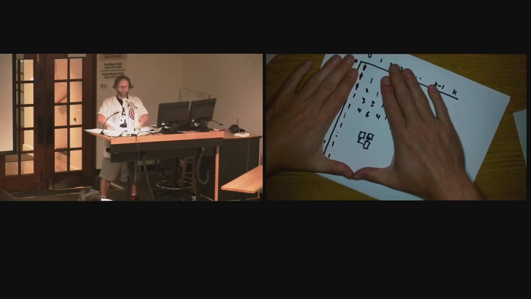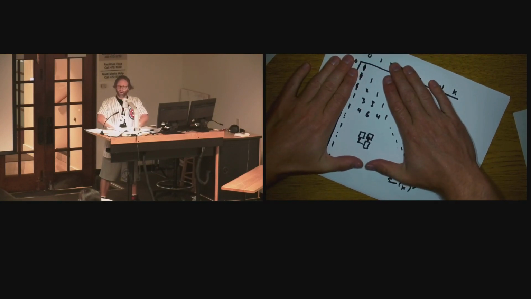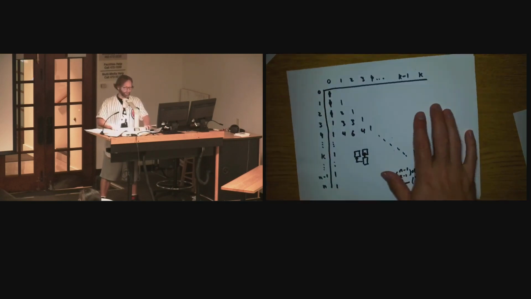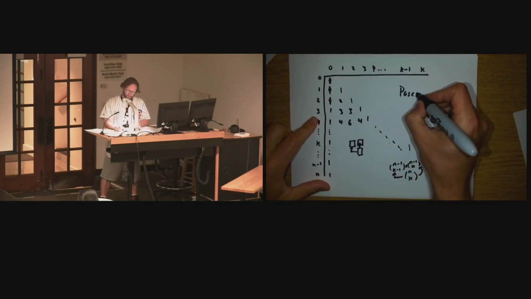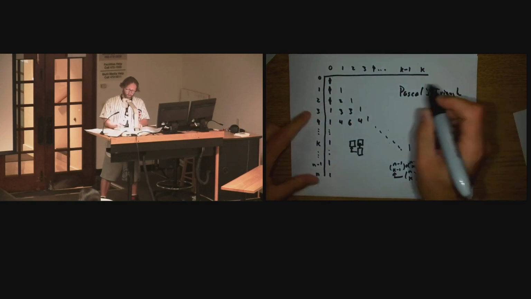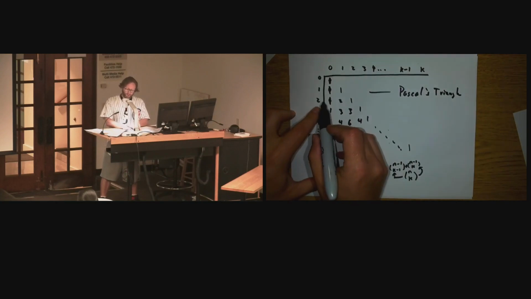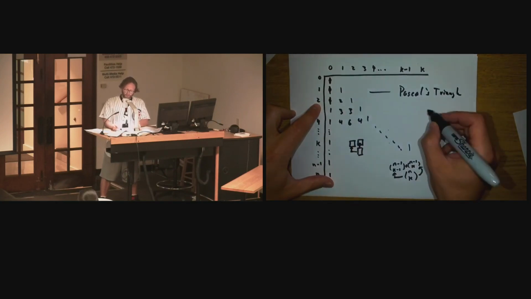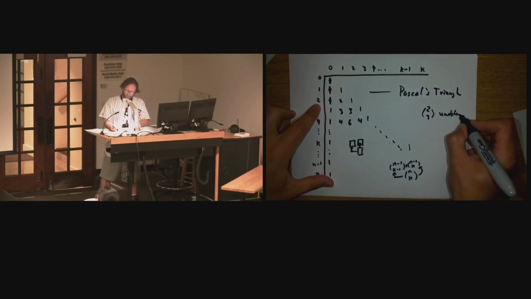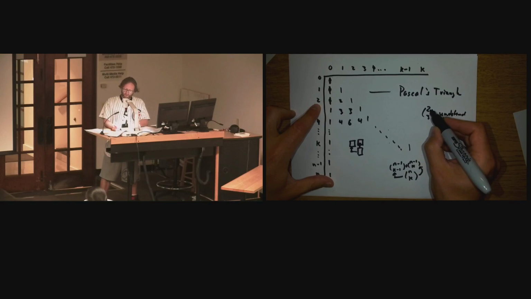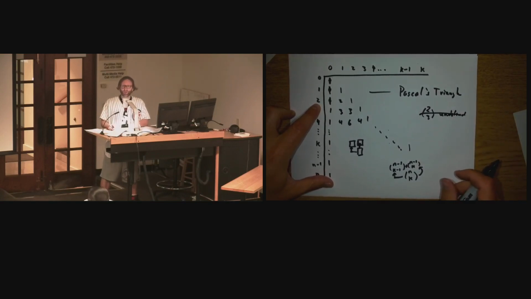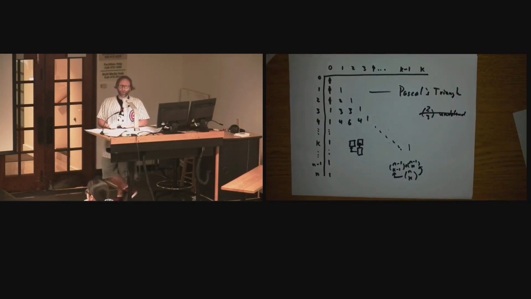What is this thing? Table, right? Base case, they're all in it below here.